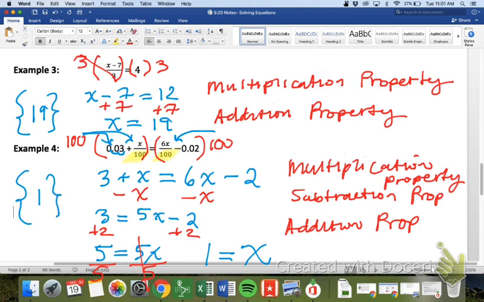All right, so those are our examples, and there are 4 problems for you to try on your own, and I'd like you to write out each property that you use along the way. So we're looking to see that you wrote the property next to the step as you go to solve. And we'll definitely be discussing this in class and doing more practice problems in class.